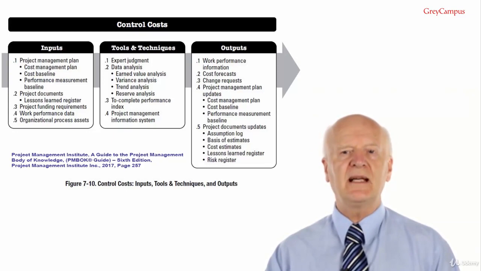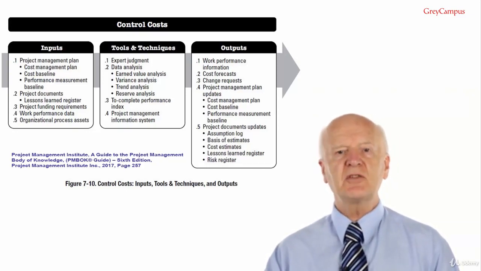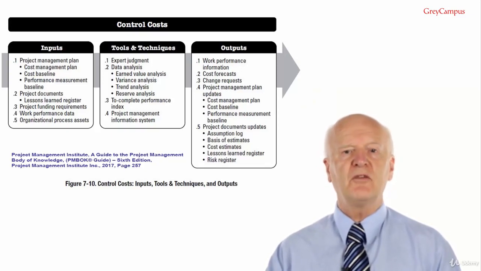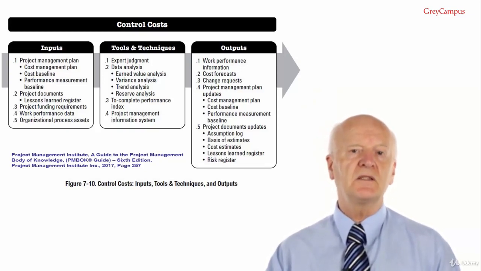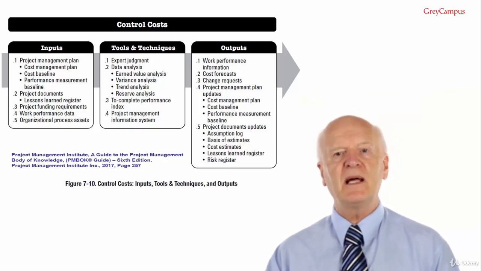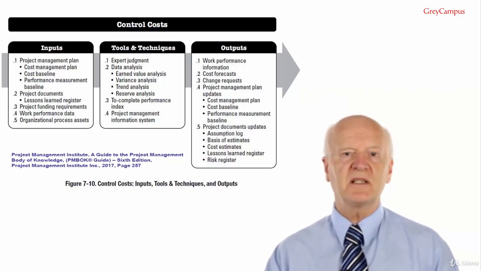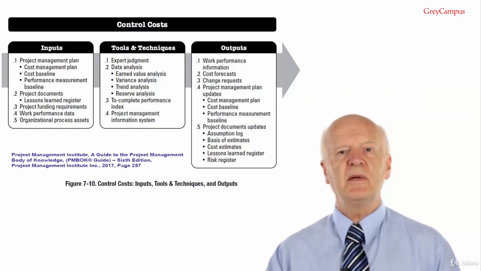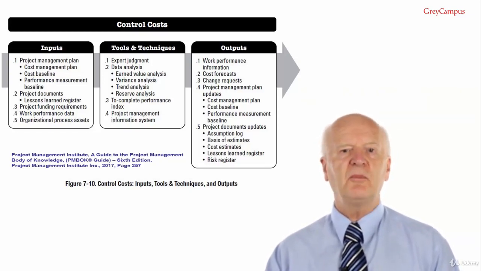What does earned value analysis do? It compares the actual schedule and cost performance against the performance measurement baseline. You will recall that the scope baseline is a combination of the authorised scope plus the work breakdown structure baseline plus the work breakdown structure dictionary baseline. Please remember for the exam that earned value management integrates the scope baseline with the cost baseline and schedule baseline to form the performance measurement baseline. So the performance measurement baseline is the scope baseline plus the cost baseline plus the schedule baseline.